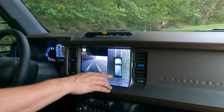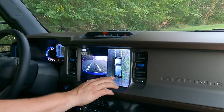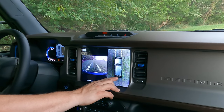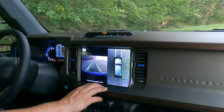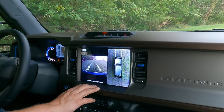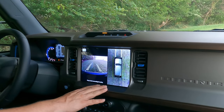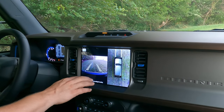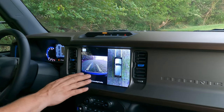So how is the Bronco building this 360-degree view? As far as I can tell, there's a camera in the spare tire, a camera in the front grille, and cameras in both of the mirrors. I couldn't find any other cameras around the vehicle besides those. And obviously, if it's raining or you're going through a lot of mud and dust, you're going to have to get out and clean those cameras periodically if you're planning on using this feature.